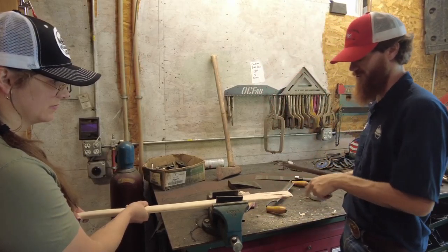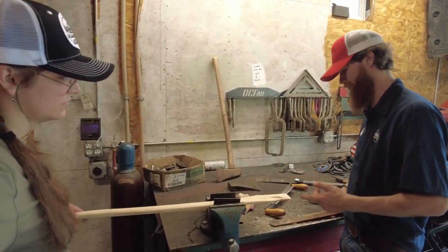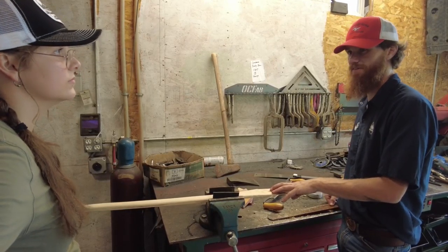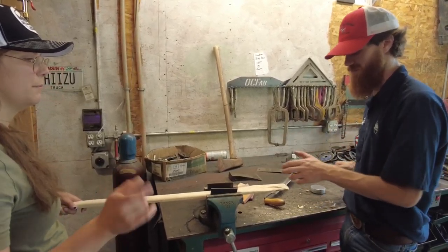In this case, we've got this little bit of a knot or bark abrasion, it's not even really a knot, and that is super hard for the drawknife to get through consistently. This is how you would accidentally take too much material away. Say you got underneath this and you just chipped off.